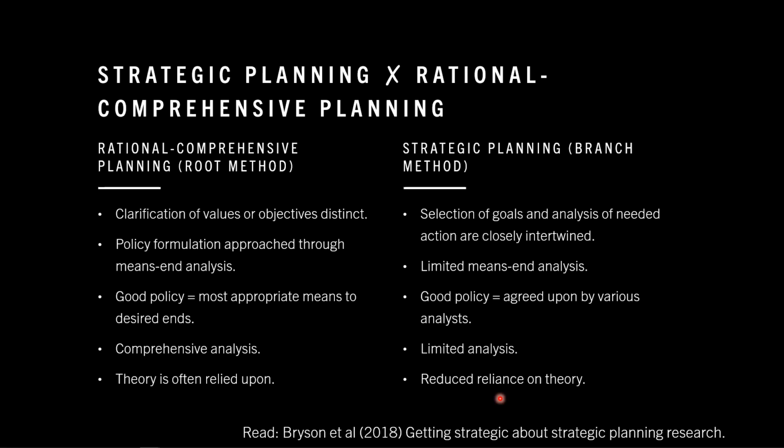So when we're talking about a contextual problem, sometimes we have to not throw the theory out of the window, but we don't necessarily rely on existing theory unless those existing theories come from within the same geographical scope. But please do read this section on strategic planning and rational comprehensive planning in "Getting Strategic About Strategic Planning Research," and see which parts I got mixed up.